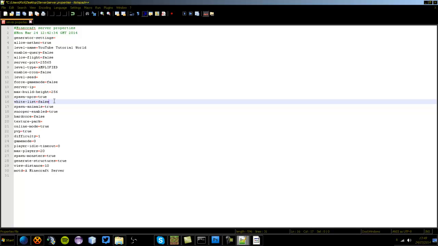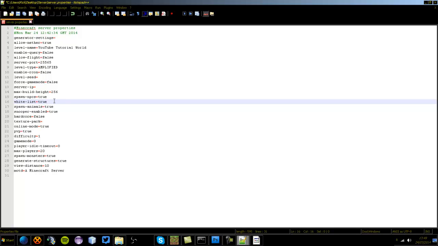Now, if you decide you want a private server, from one of the earlier episodes when you brainstormed your server, then you want to set this to true. But then again, everybody will have to be manually added to your whitelist. And if you want an open server, you can leave it to false. So I'll set that to true for this purpose.